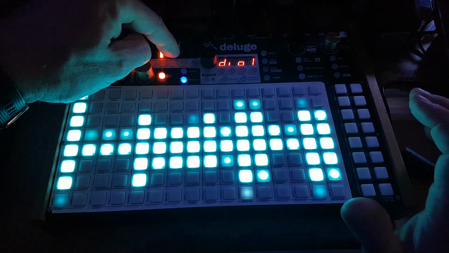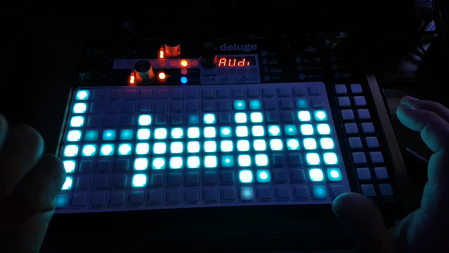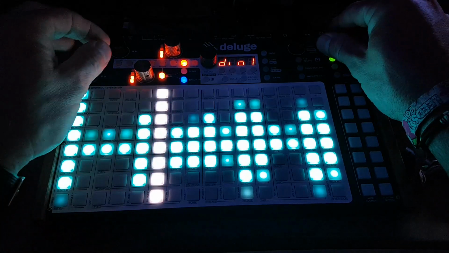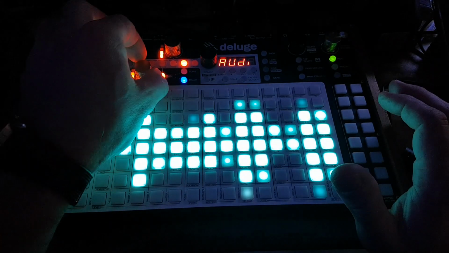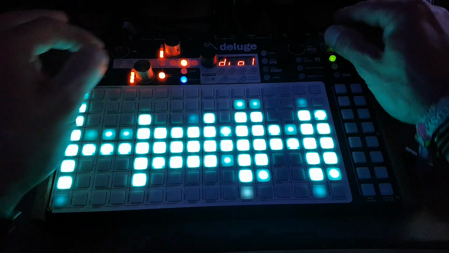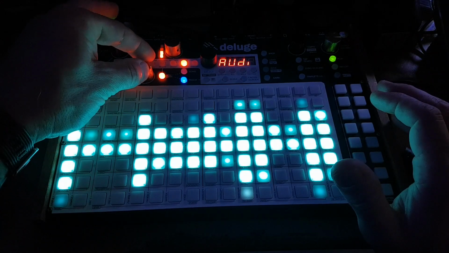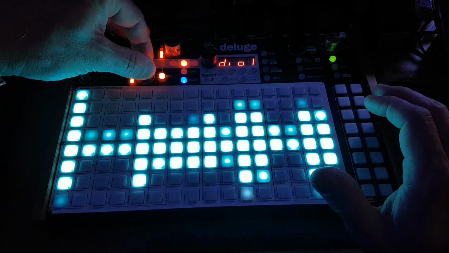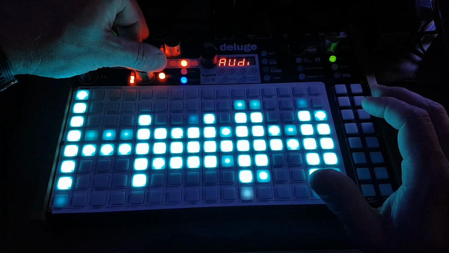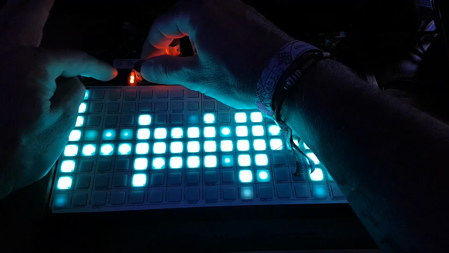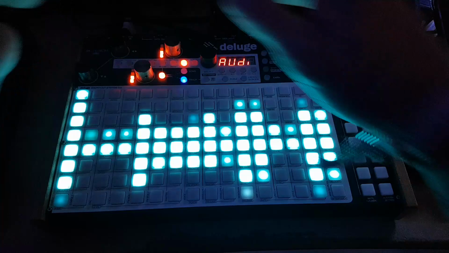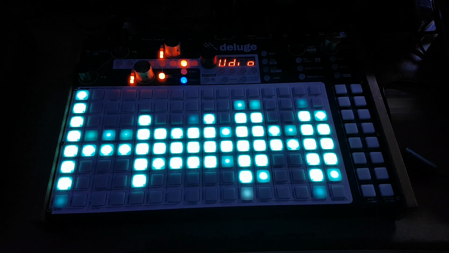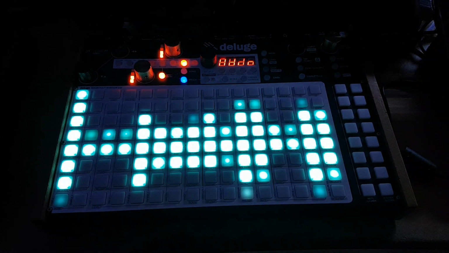On the one below stutter, on custom 1, this changes the pitch, which you can get some nice effects with. To get it back to its normal pitch, all you do is take it down till it flashes, and then it's back to its original pitch. So, lots of fun to be had with all of that.